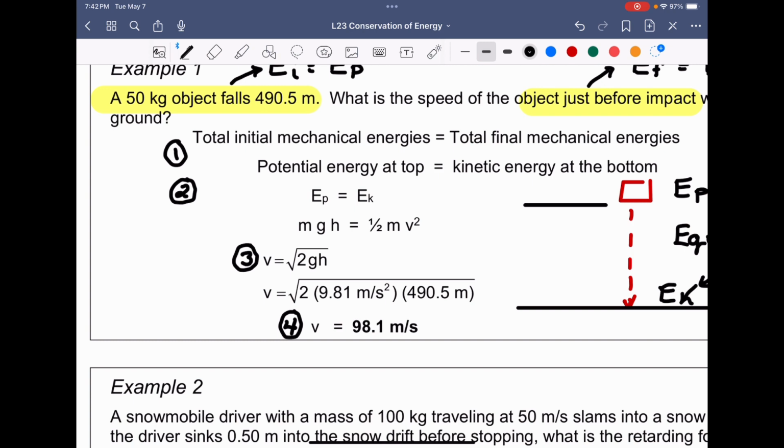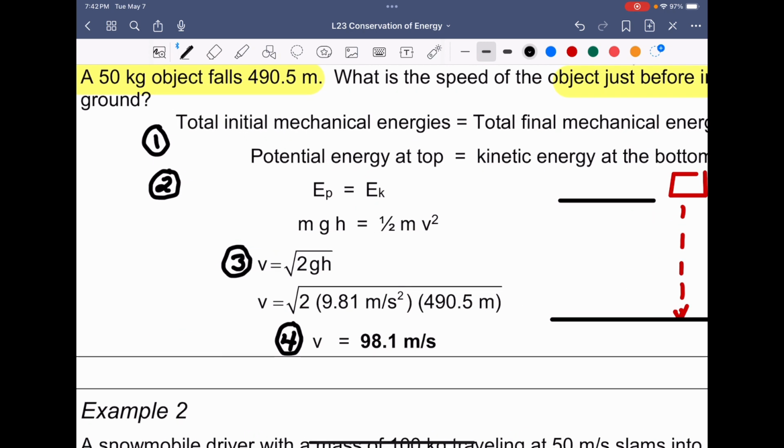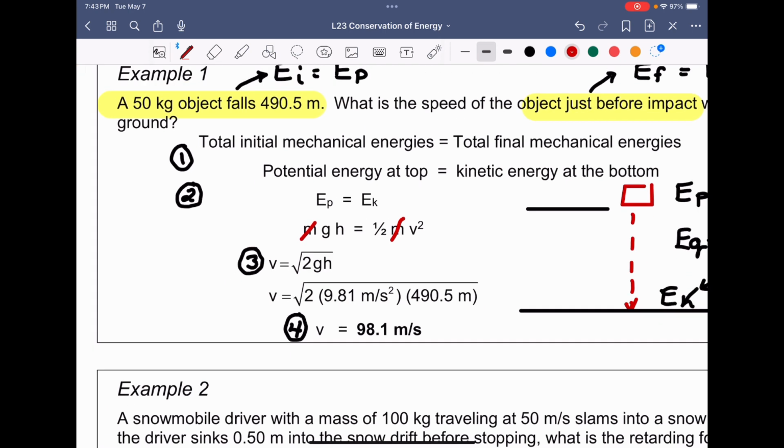And so what I want you to notice first and foremost in these problems as well is that if we're talking about isolated situations that involve conservation of energy, a lot of the times the mass within the energy is going to cancel, or it's a common factor between the two sides, the left to the right. And so oftentimes our equations are going to eliminate that mass. There will be a situation where we don't eliminate the mass, and we'll get to that very shortly.